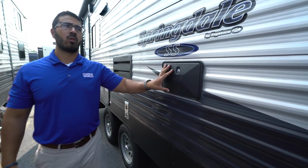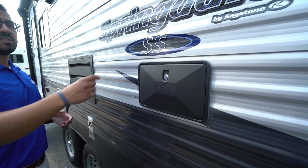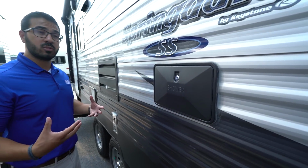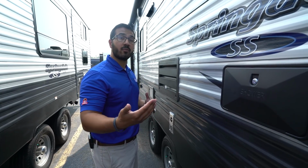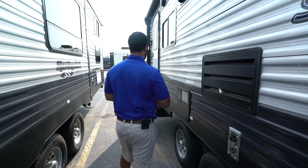Outside shower located here on the door side. This is pretty rare. Most of the time this is in the back, or more often than not on the off door side. But I like it right here because it's a lot more usable. You need water access, you know, you need to wash some dishes. You have hot water access right there. You need to wash off your feet before you go in the camper. It is right there as well, so that is pretty handy.